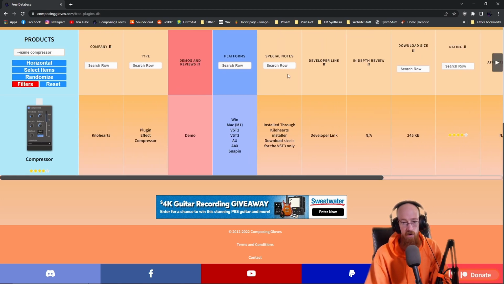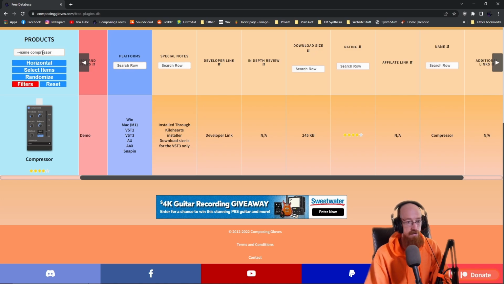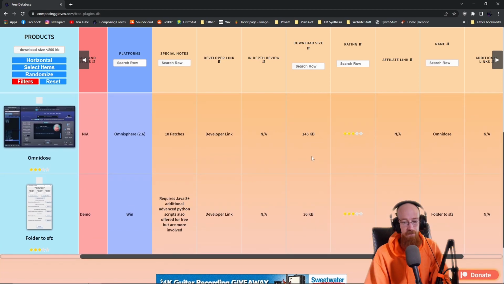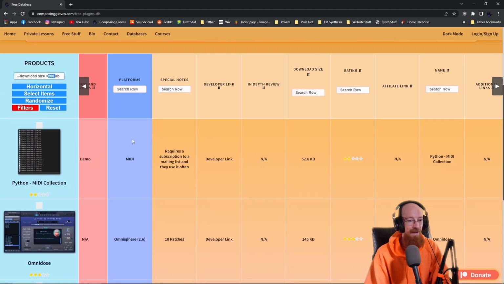Let's say we want to search for a download size. Well, that one has a space in it, so it would be dash dash download size. And then you type your search. And in this case, let's say we want everything greater than, or let's say less than, let's say 200 kilobytes. So in this case, it knows that this is the modifier, and I do support inequalities. You could type equals, greater than, or less than. And if you do that, here are all the products with a download size less than 200 kilobytes. You see, there's not very many. It's kind of weird to be that small.